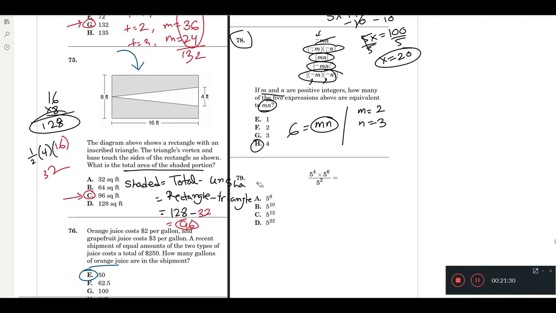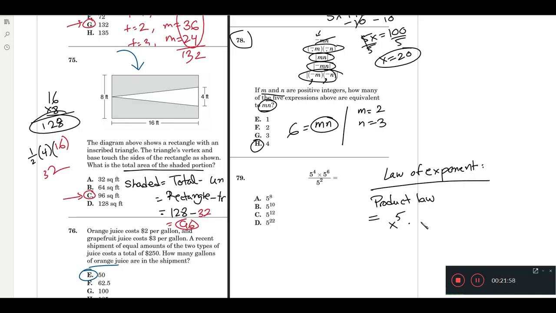The next one is kind of like exponents. Guys, remember, let me teach you one law of exponents. It's very simple. Let me tell you what the product law is. Product means what, guys? Multiply. So when you have, let's say, x power 5 times x power 7, what is the base here? Base means the one in the bottom. It's x. What is the base here? Also x.